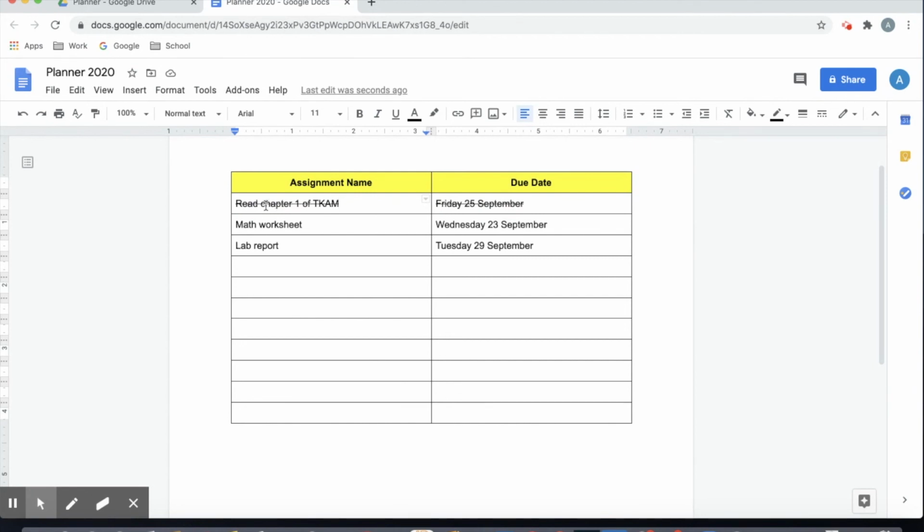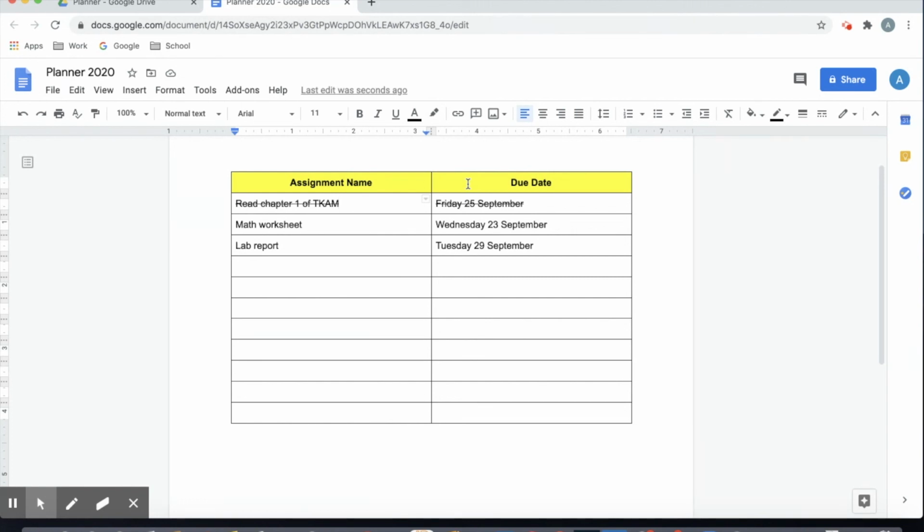Now, obviously, you can see that I've created this planner in a Google Doc. Personally, I use Google for most of my work. I just find it really helpful to keep everything in Drive. It's always there. I can access it from different computers if need be. If you find having a digital planner doesn't work for you, this same method of having 2 headings can be done in a paper planner if you would like.